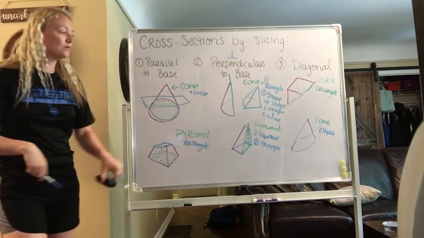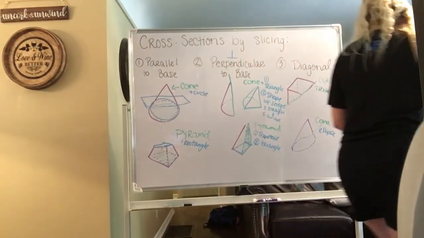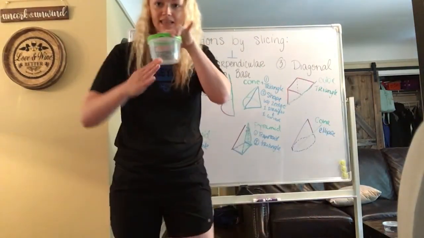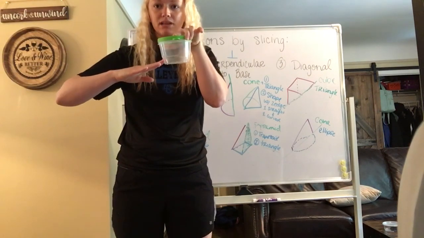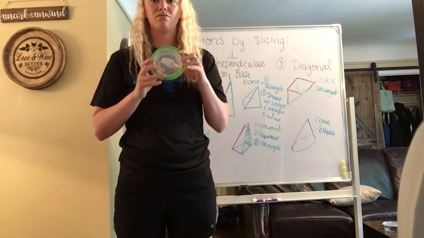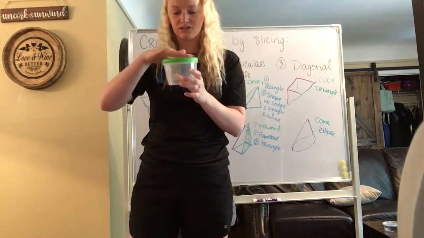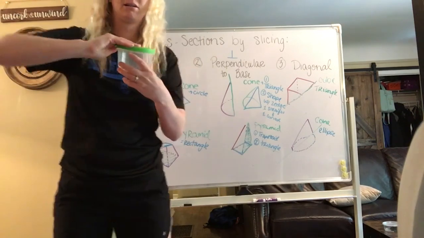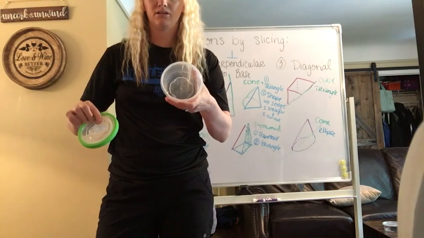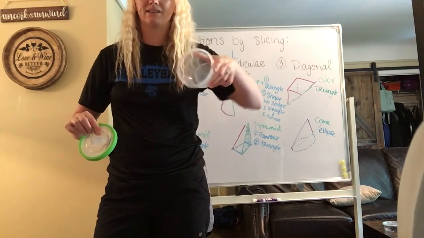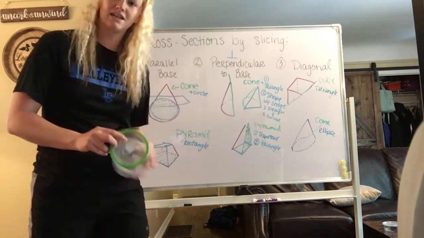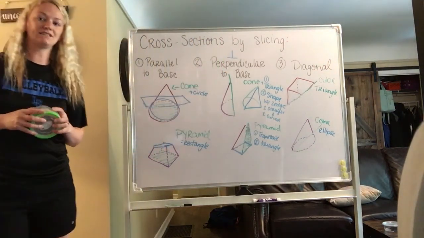This happens as well with a cylinder. If you cut a cylinder, here's my cylinder, right? If I take this and I slice it diagonally, this same thing will occur, okay? This will then change into that oval on top, okay? So if you imagine it, here's your cylinder, you do a parallel cut, that would just be like cutting off this part, right? You would have this circle here, okay? But if you take it on a slant, it's going to cut it this way, it's going to create an oval, just like a cone. All right. So that's your cross sections.